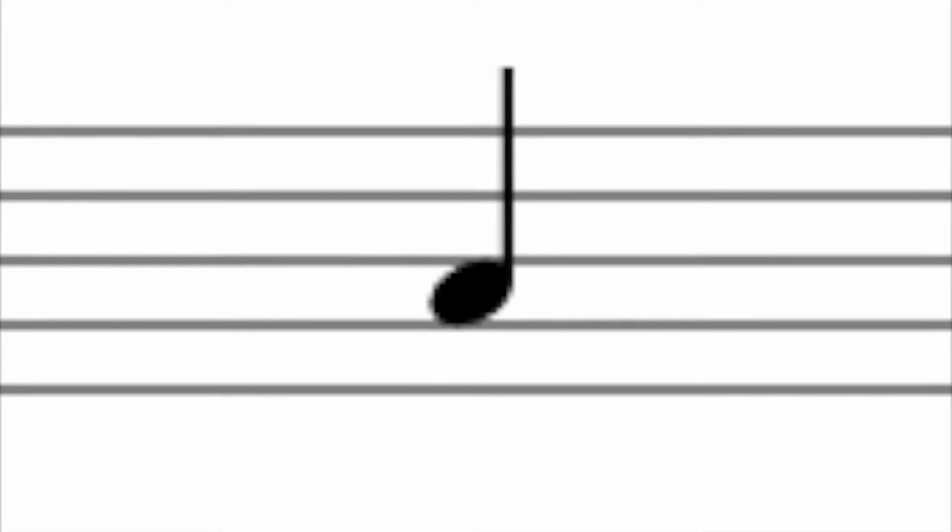The main purpose of this flat sign is that it gives us an additional pitch in between certain letters in our musical alphabet. Here is the pitch B natural. Here is the pitch A. A, of course, is lower than B natural. The B flat is a note that slides directly in between those two pitches. It's lower than the B, but still higher than the A.